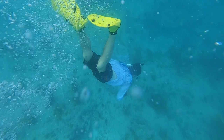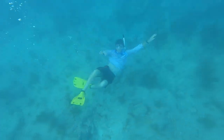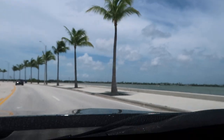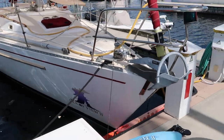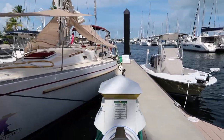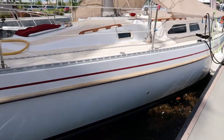Welcome to my capstone project where I am getting scuba certified and then going from Denver, Colorado all the way to Key West, Florida to dive on a shipwreck. Instead of staying at a regular hotel or a regular Airbnb, my family and I were able to find this 40-foot sailboat with two bedrooms and two bathrooms called the Isle of You, nestled in a harbor on Key West.